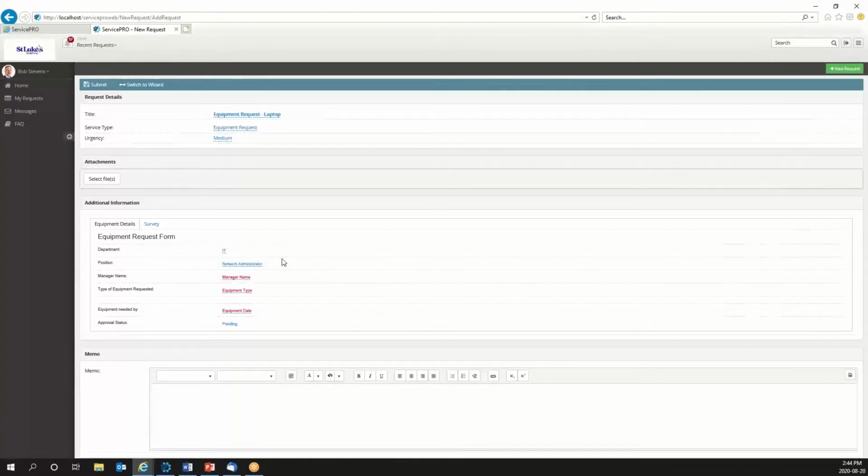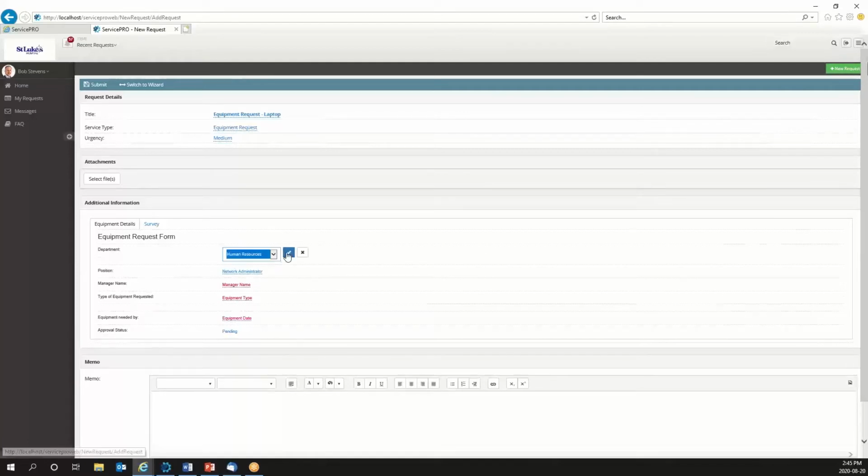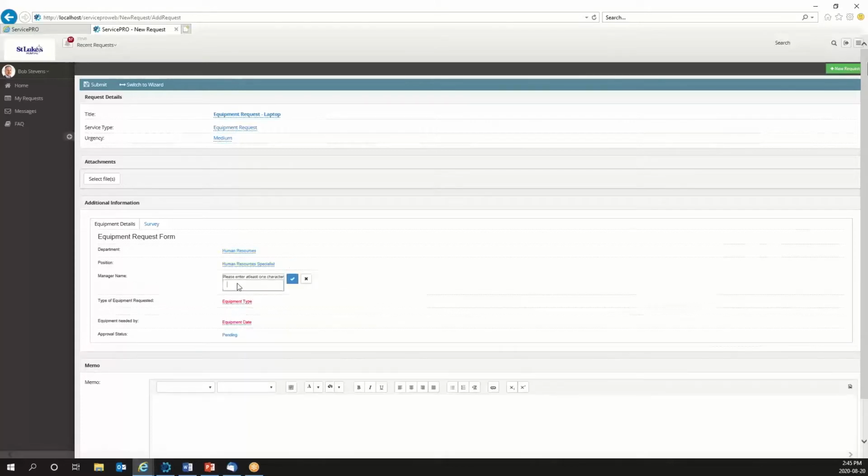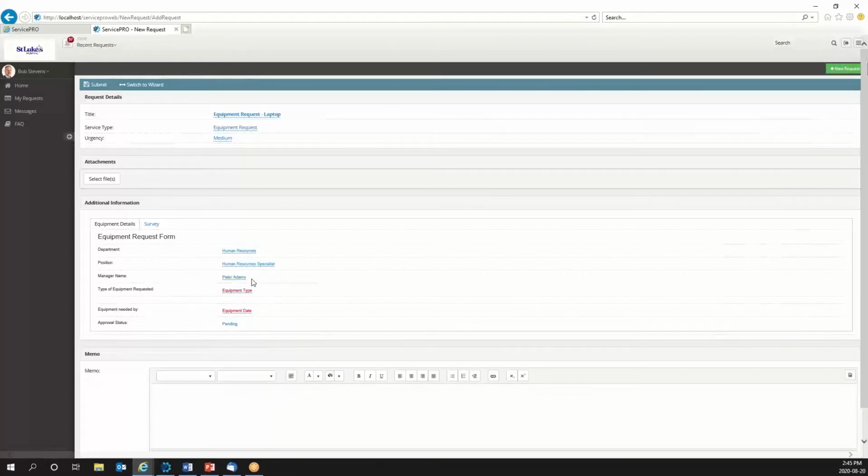These features really help to strengthen the layout and organization of the information that's displayed to the end user. They also help to collect as much valuable information as possible with the hopes of decreasing any unnecessary follow-up communication between the support rep and the end user. I can now go back and reselect his appropriate department and position. We can also now go on to find Bob's manager's name, Peter Adams. He will be required to provide his approval on the request once Bob submits his ticket.